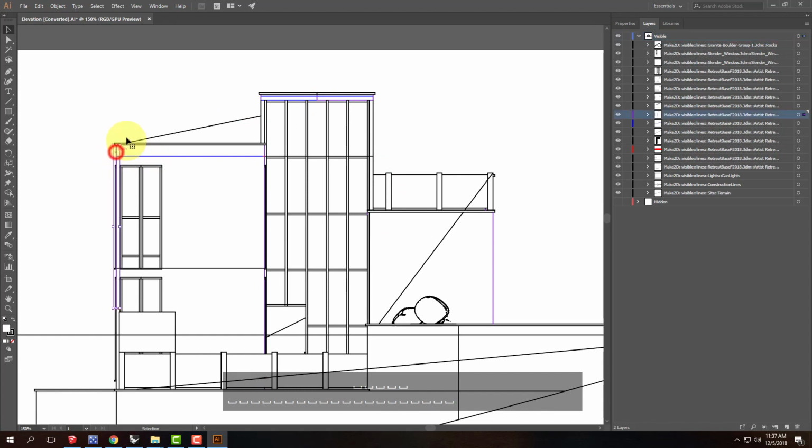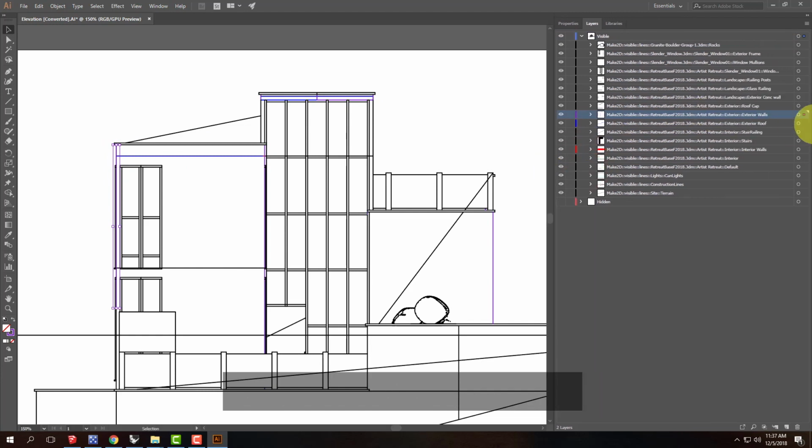The walls, for example, these ones, and I can see over here, if I look carefully, there's the exterior walls layer. I want to select all of those objects. I can click right next to this layer there to select all the objects that are on that layer.